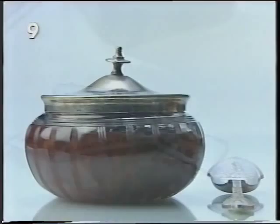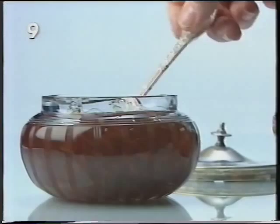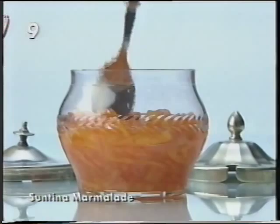So here it is, dark, chunky marmalade. No other country in the world can make marmalade like we can. And for a change, here's another marmalade recipe. This one's made with Tinas, or you can make it with any of the tangerine family, and it just gives something slightly different, a variation.